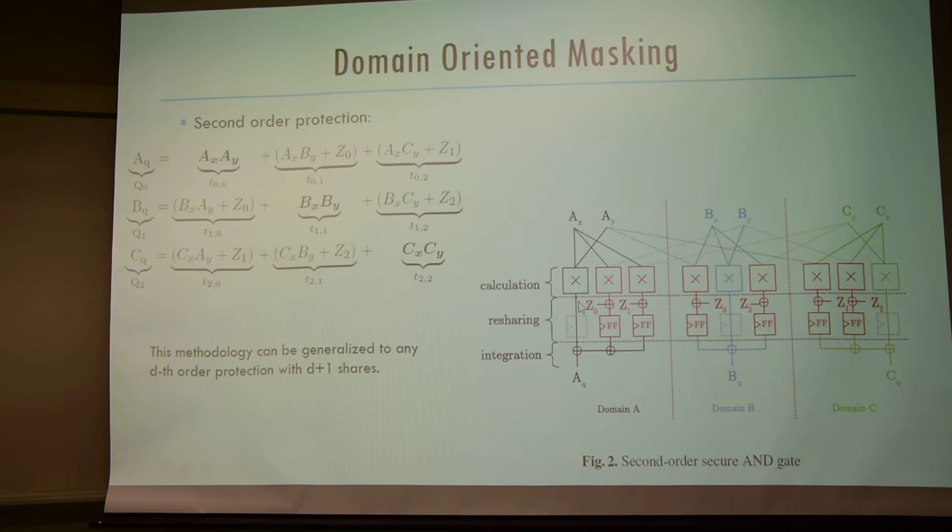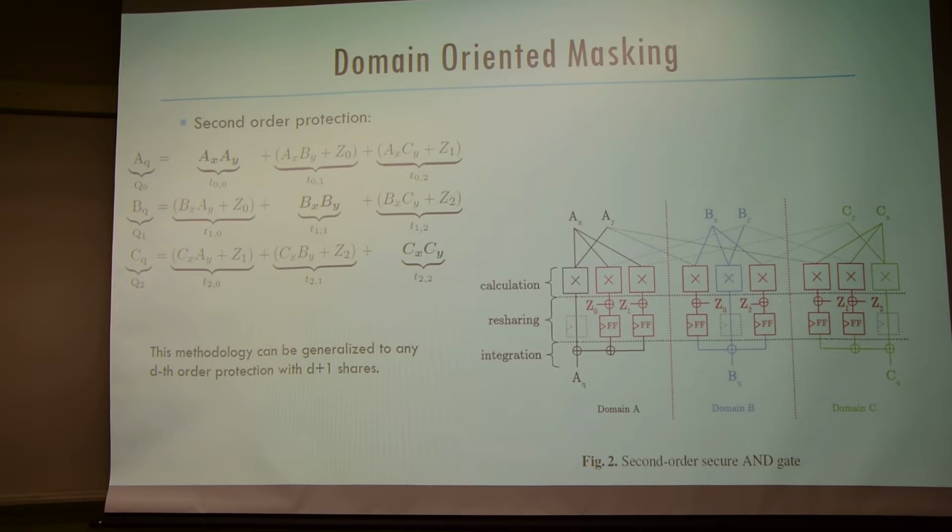So if I had a 6-bit number, and I assigned 2 bits AX, AY, 2 bits BX, BY, 2 bits... No. Here, this AND gate only performs the operation of a 2-input AND, which means 2-bit input, 1-bit output, which is the AND of these two. Okay. So every bit needs to be shared into 3 shares and separated into 3 different domains.